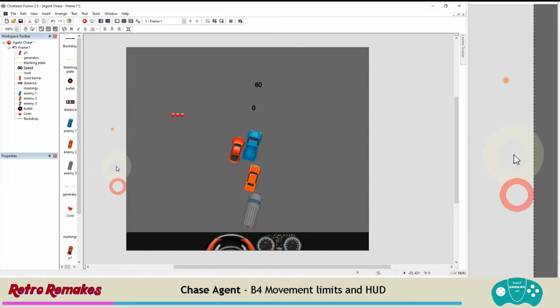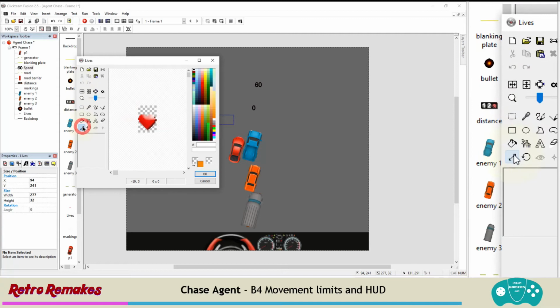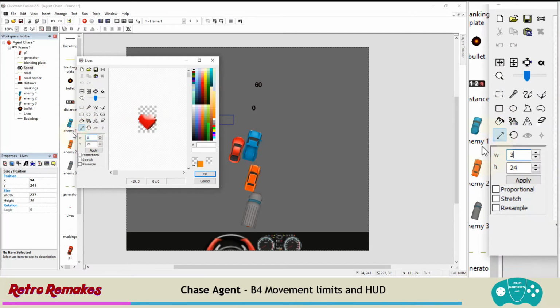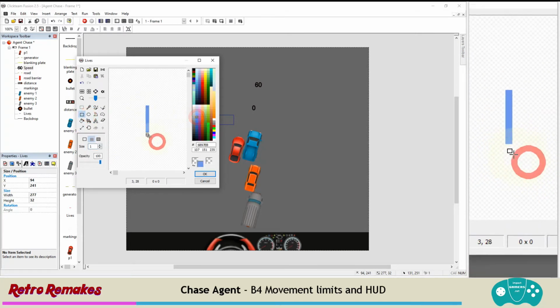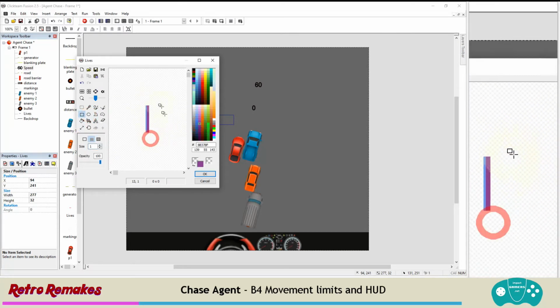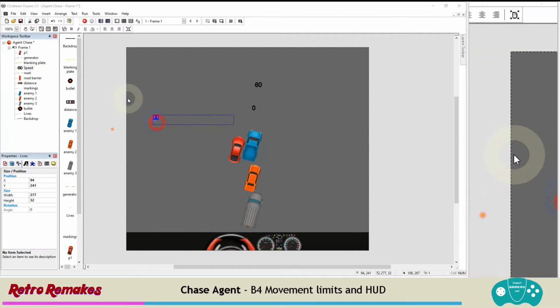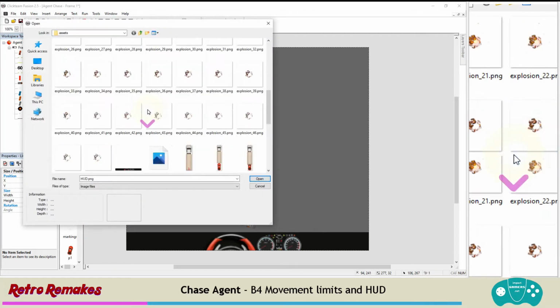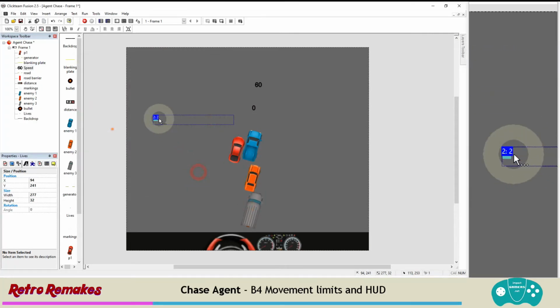And there it is. So these lives don't look great, and there's not many of them. I'd like to have about 50. So I'm going to stretch that out, and I'm also going to change the artwork for them. So you can just change the size. You could change the width down to something like 3 pixels and apply, and just draw a bar in there, maybe even tint it, and then you'll see it puts them together. If you right click and edit, you can use the one from our game, but it's just a little bar. You could draw it yourself.